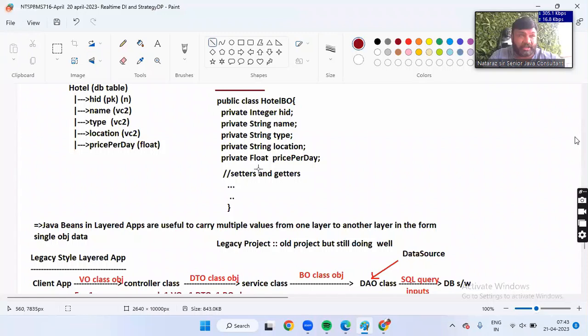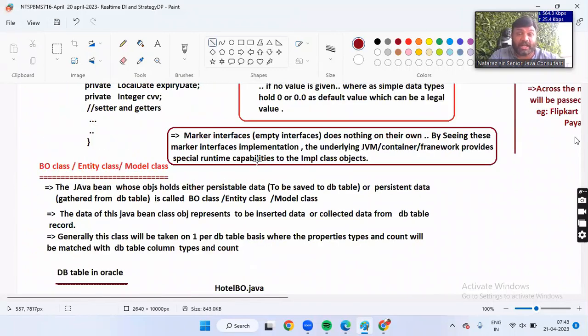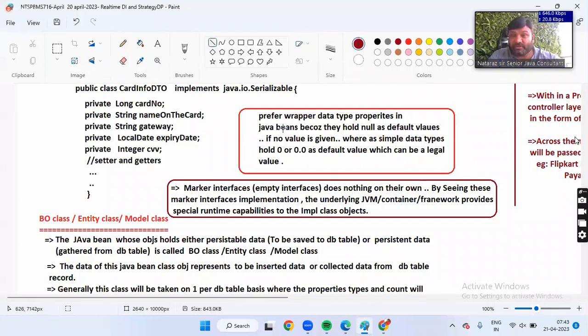At the time of retrieval also, it's the same thing. If no value came from the DB table column, simple data type integer and float will hold 0 and 0.0 as default values. If nothing has come from DB table columns and the property is a wrapper type, it will hold null. Null value means no value.